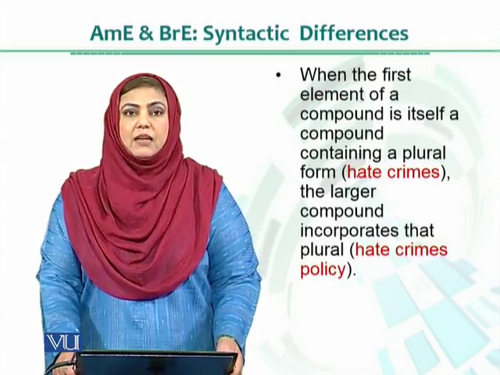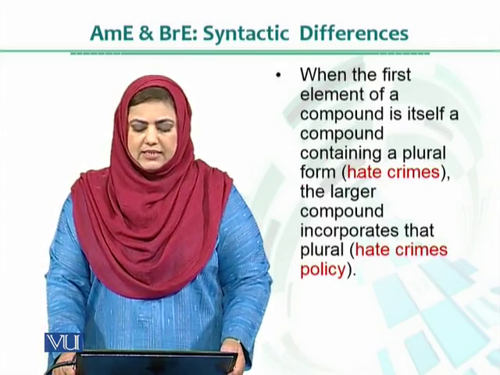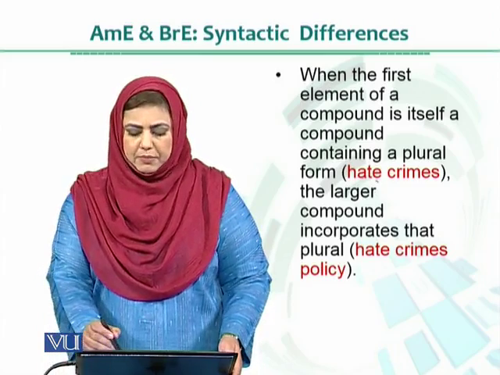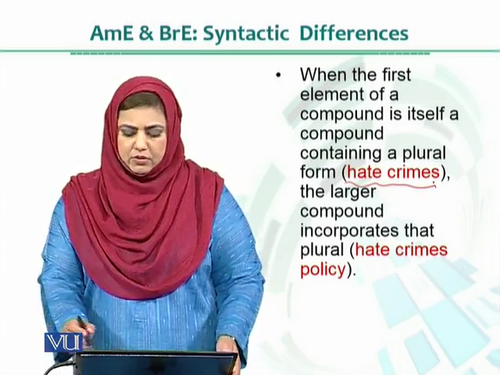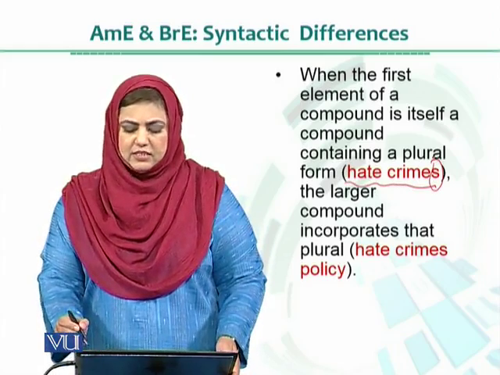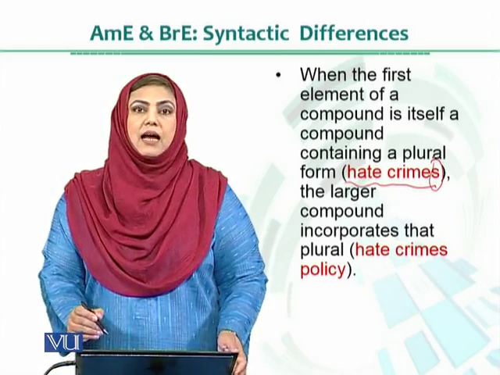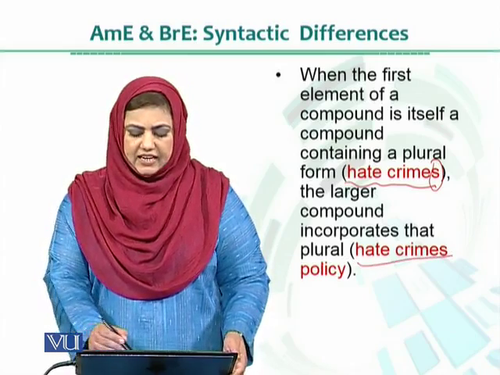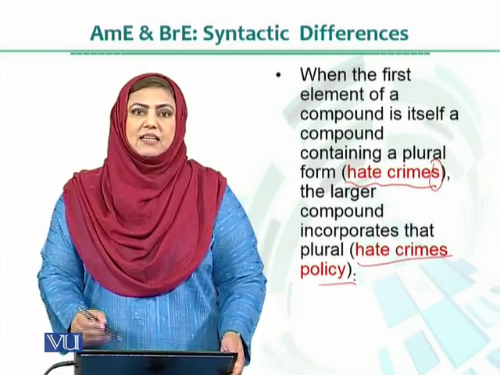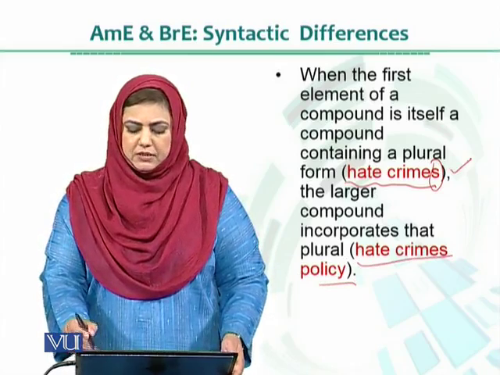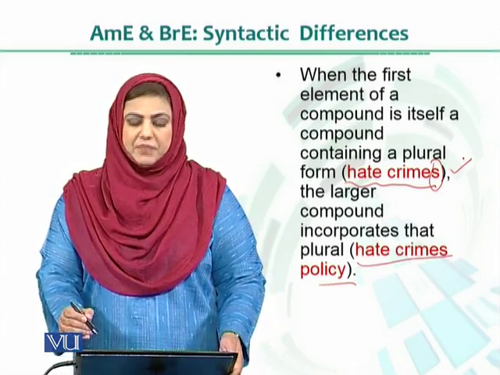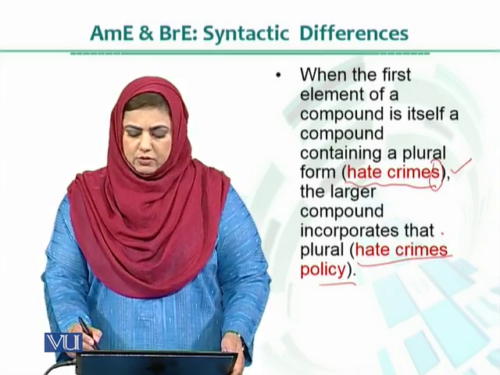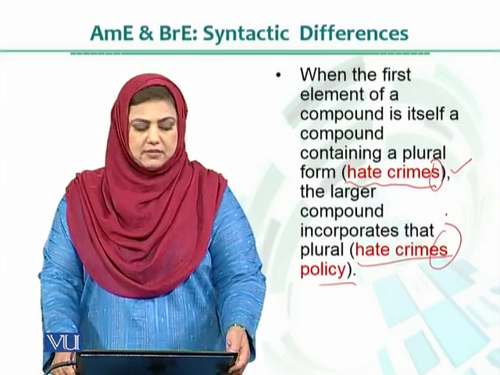When the first element of a compound is itself a compound containing a plural form, for example, hate crimes is a compound where it already has this plural form S. The larger compound that would be made out of this, if you look at the screen, is hate crimes policy. This is yet another compound that is made from this particular hate crimes compound. Further extending it to hate crimes policy, this S is retained.